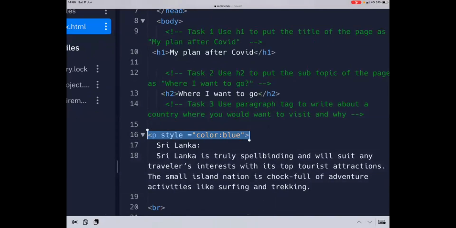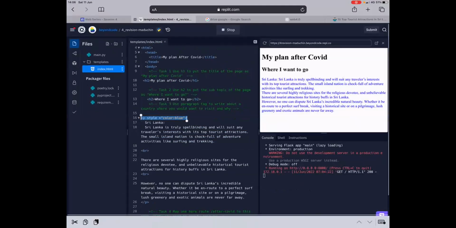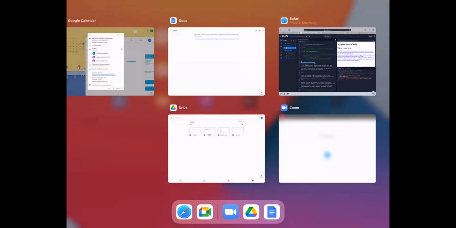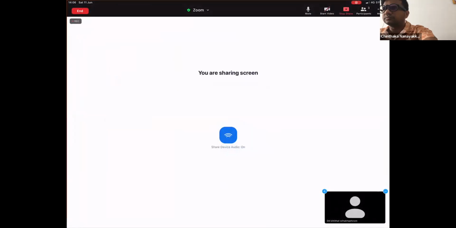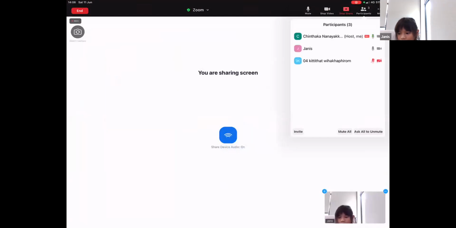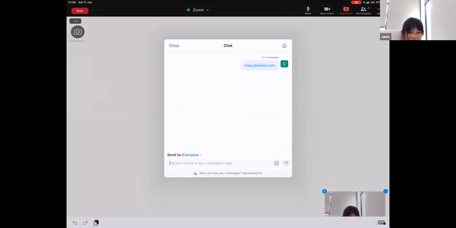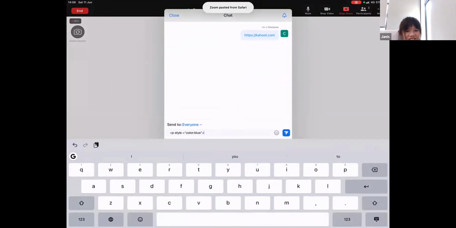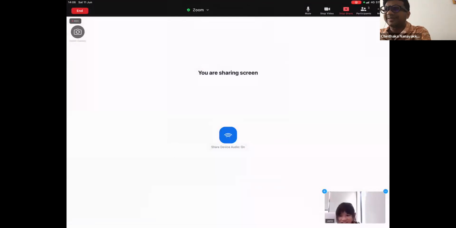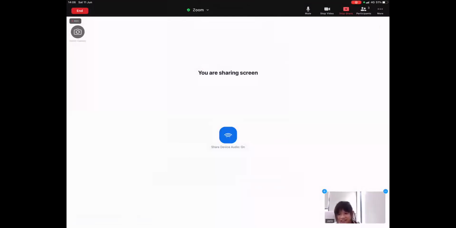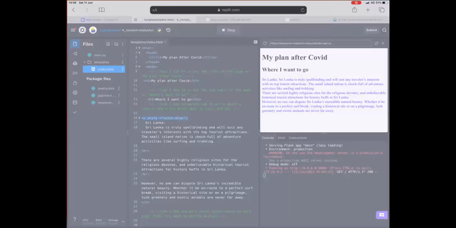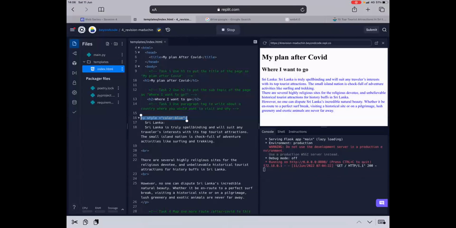I can copy and paste it in the chat. You can try it. That means that you are using an iPad. So that's why I'm having a bit of a hard time, but I think I will get used to it. Okay, so can you try that in your paragraph? It should work.